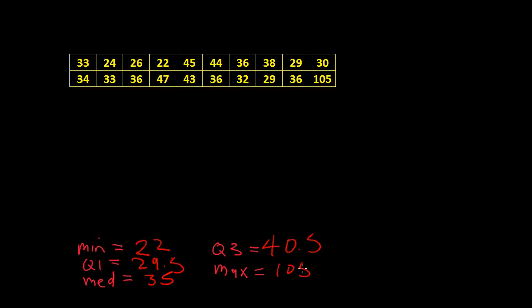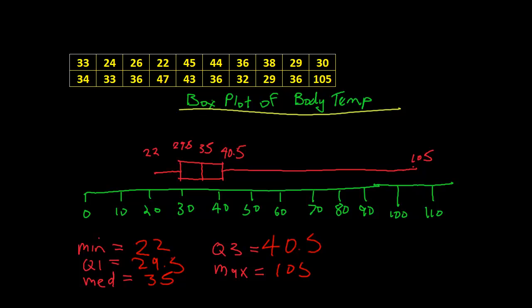So when we draw a box plot, what we've got to do is draw with a ruler. Okay, I haven't drawn it with a ruler because it's very hard to hold a ruler on the screen of a computer. I've tried, but it just seems to dismally fail. So you can see what I've done here is I've set it up so I've got a number line that gives me a scale. Notice that I've got it going up in tens. I've got a title, which is box plot of body temperature.